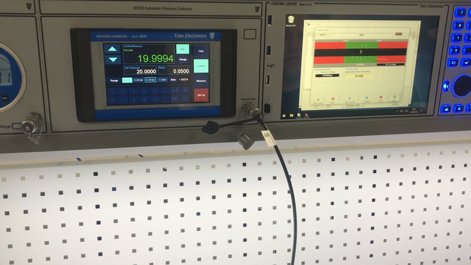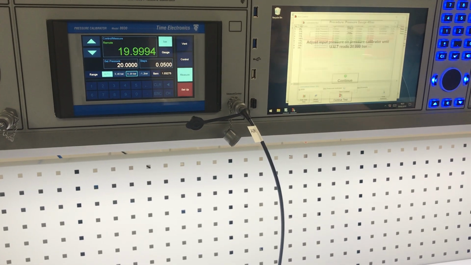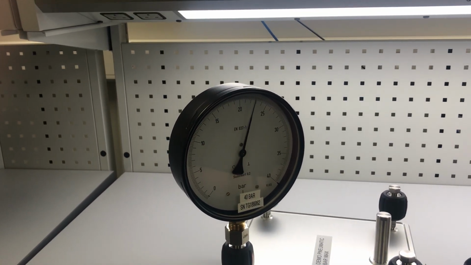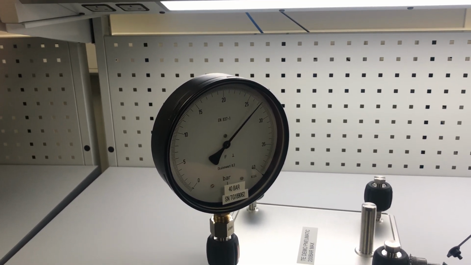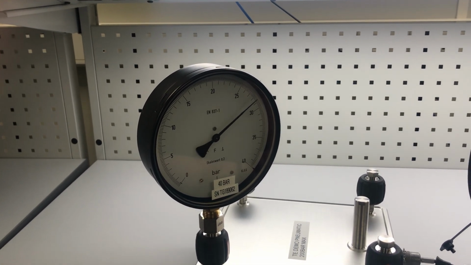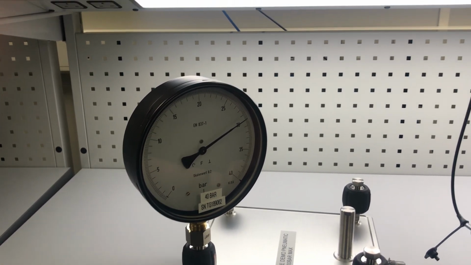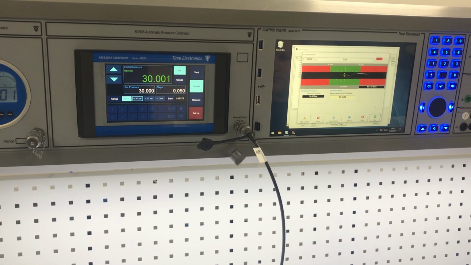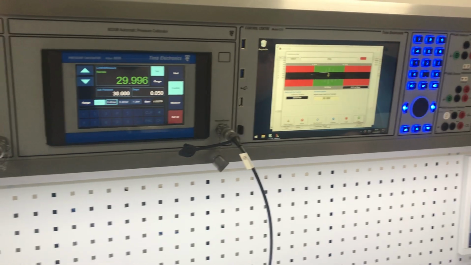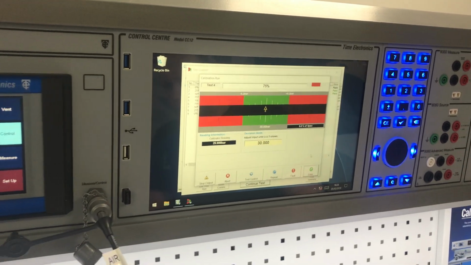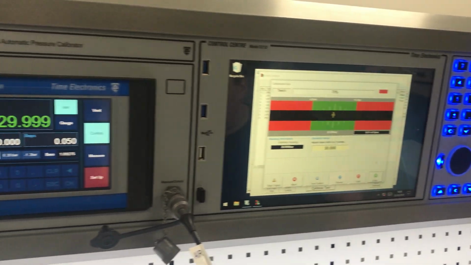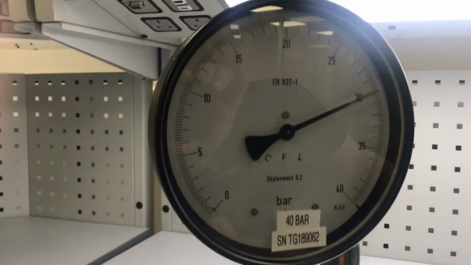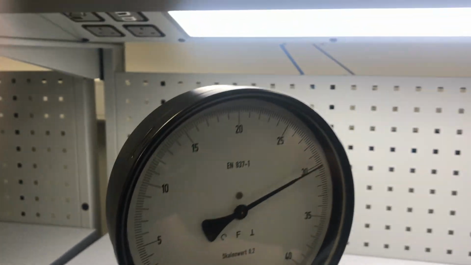So I can press enter to record that result and go on to the next test point. The needle on the gauge is exactly over the 30 marker. So I record that result and go on to the next test.